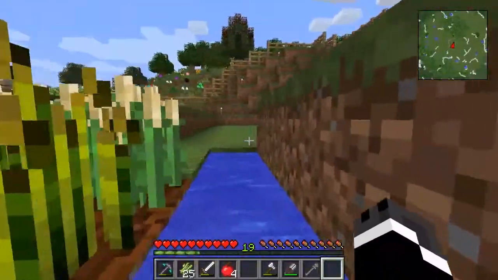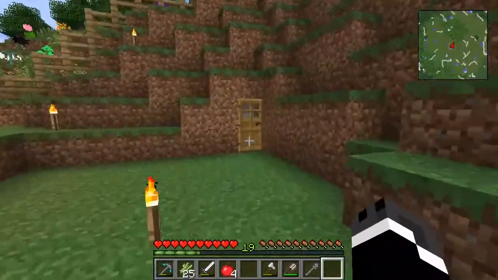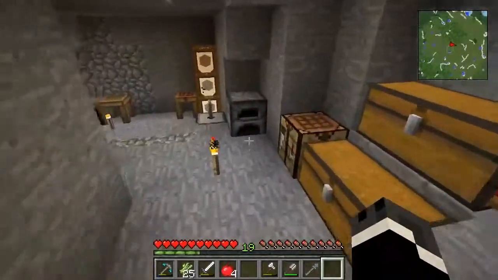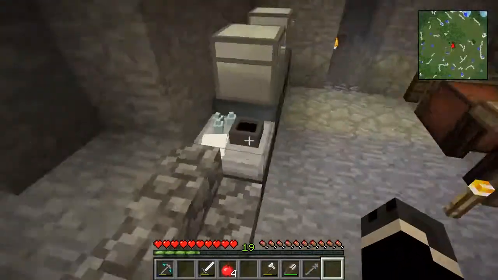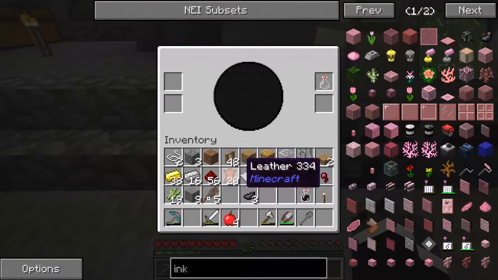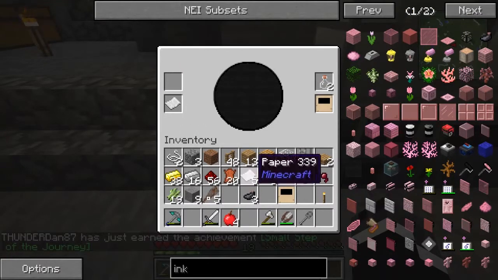I think I got it all. Alright, let's head back in here, and we're going to make some paper. Alright, so we're going to need 2 link panels, one to get back and one to get us there.